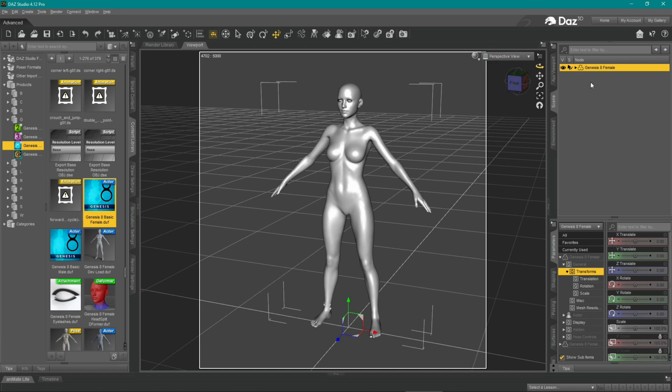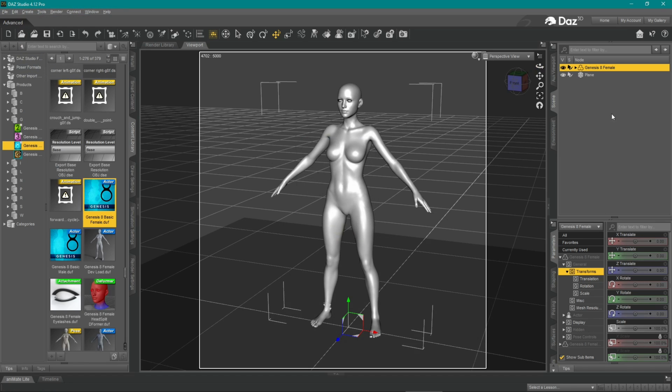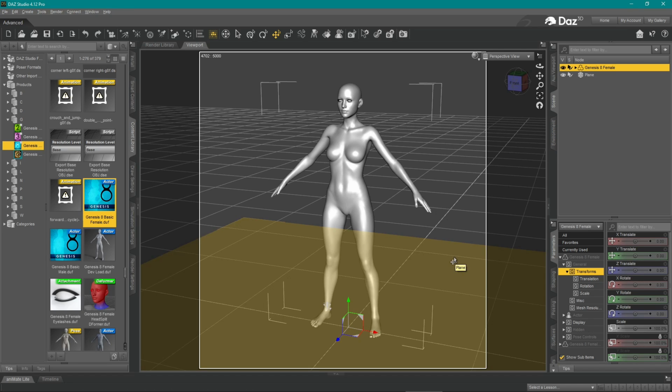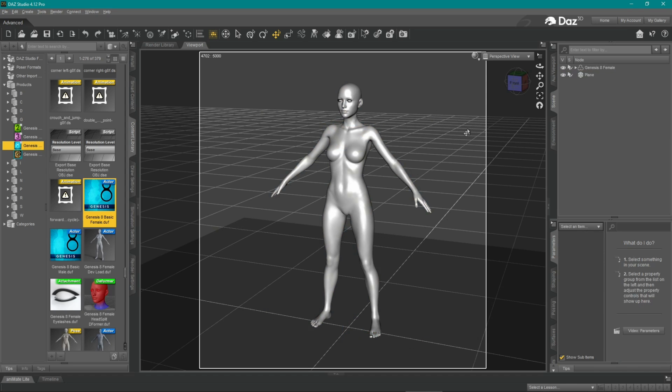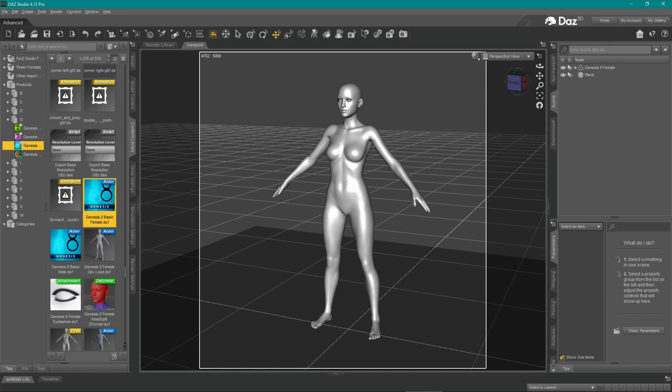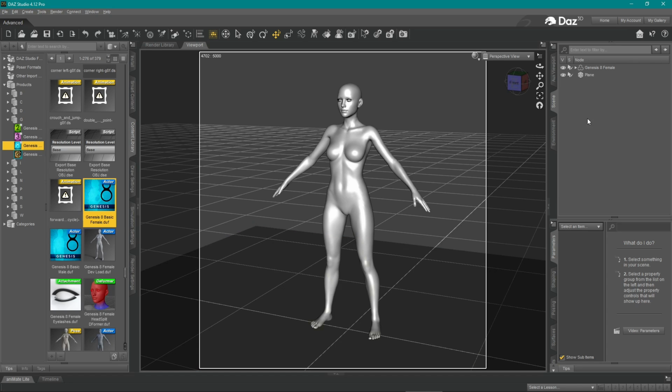On the right side, you have the outliner. So here, all of your models are going to appear. So if we go to, for example, create, new primitive, and plane, it's going to show up here. And you can select them manually in the viewport like this or like this. But if, for example, we're working on our model and we only want to select our model and nothing else because maybe accidentally you'll hover over this and you'll get a seizure because this keeps blinking and it's very annoying, you can disable it here. That way we can't select it and we can only select our model.